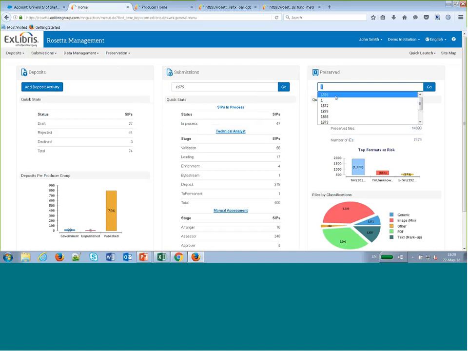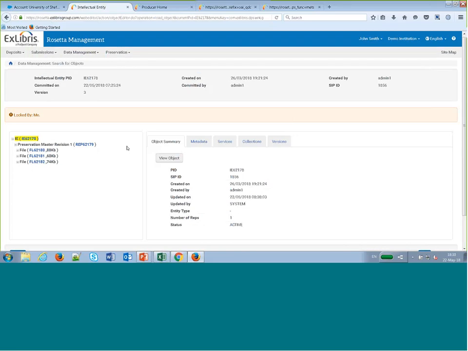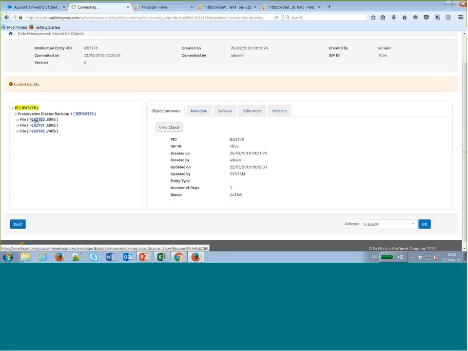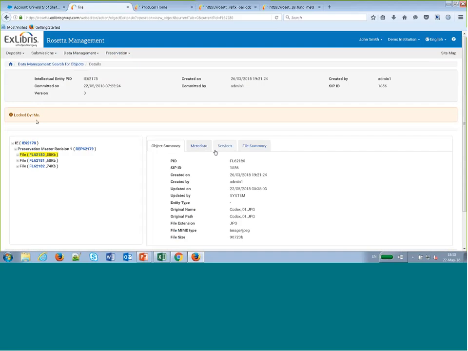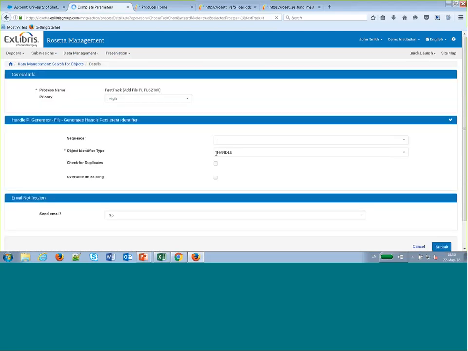If we take this one, for example, we go to a specific file, and services, we have the Add File PI task.